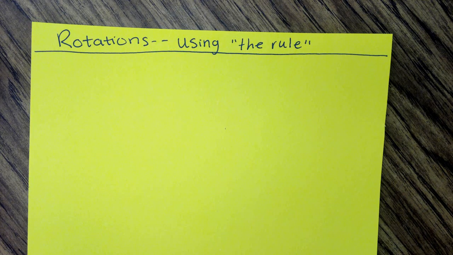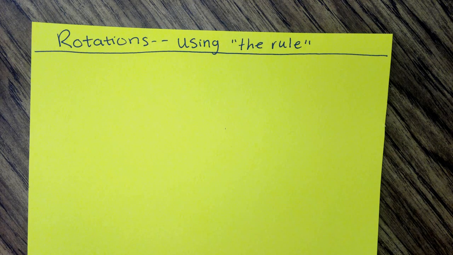Okay, this video actually doesn't align with any notes that we've taken. I know several of you like using the algebraic rule to perform a rotation as opposed to actually turning your page. But sometimes you are struggling to remember what those rules are. So I'm going to make this quick video, and hopefully it explains why the rule is the way that it is and offers you a quick way to remember how to obtain the rule.